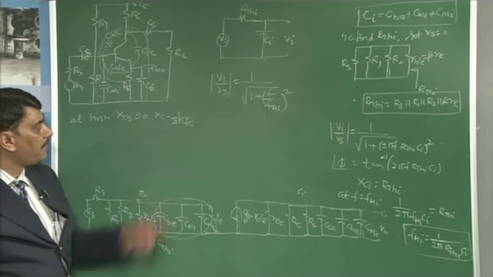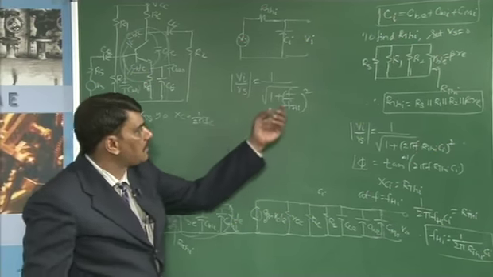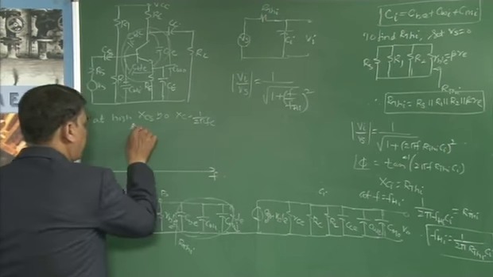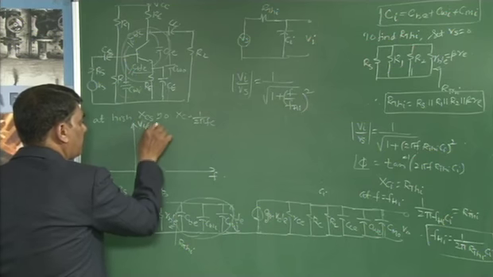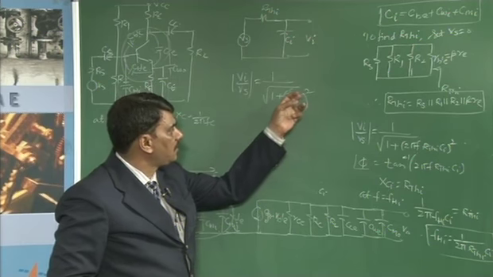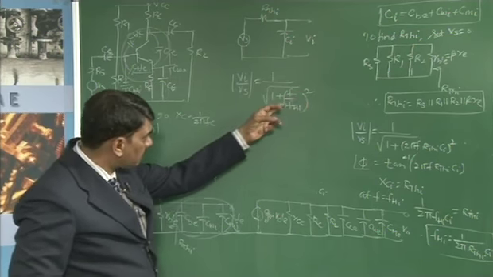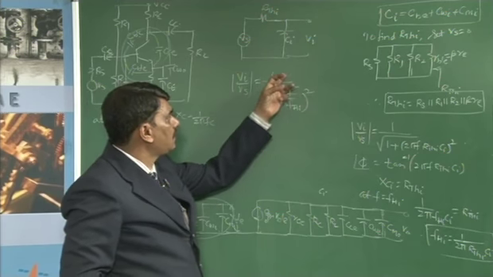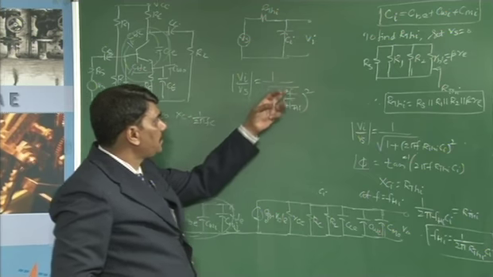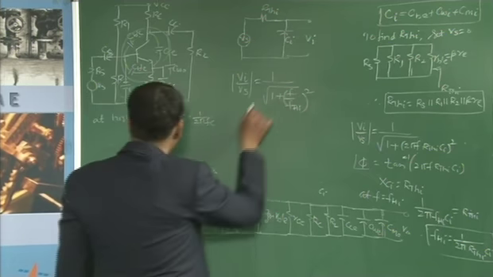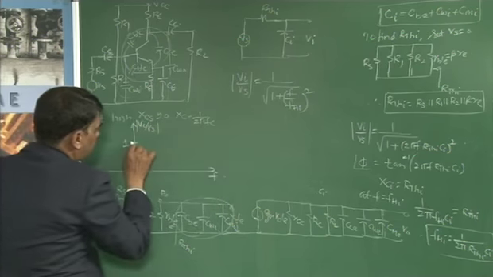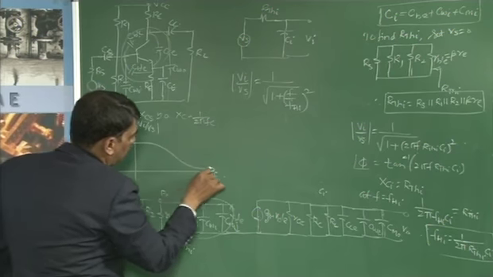Now, we have to plot the frequency response of this gain magnitude, where f is in hertz or megahertz and the gain is Vi by Vs at the input side. At f is equal to 0, the term f by Fhi becomes 0, therefore the gain becomes 1 by 1, that is, the gain remains constant. As the frequency increases, the response of the amplifier varies like this.